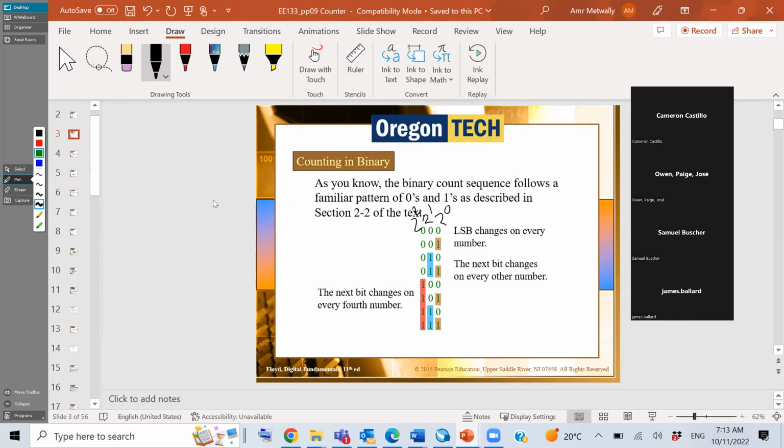You have it here: 2 to the power 0, 2 to the power 1, 2 to the power 2. The last one will be 111. This is binary. I need the equivalent decimal. What will this number be?